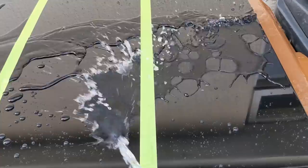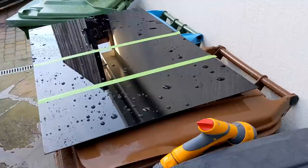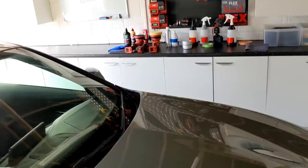So what I'm going to do now is put some Surfex on it and let it sit on there for half an hour and see which one is wiped out the most. Do you want to see this? Oh, I left it around here. No, so there's the Surfex. I'll do that now and we'll come back.